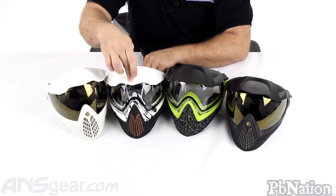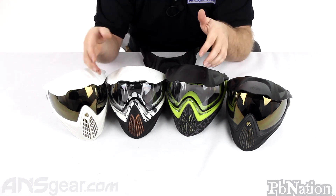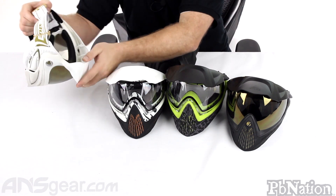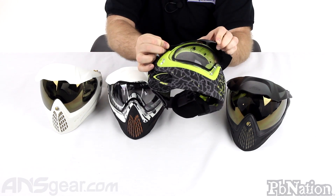Same applies for the white versions. We've got the harder white version — not a lot of flex — and then the softer white with plenty of flex to it. The white and black both come with velcro on them. The white ones have a whitish velcro, you can see right there, and the black ones have a black velcro on them, you can see it right there.